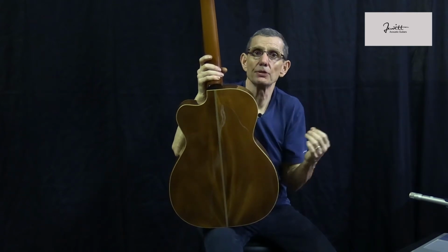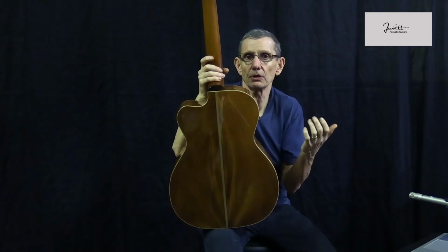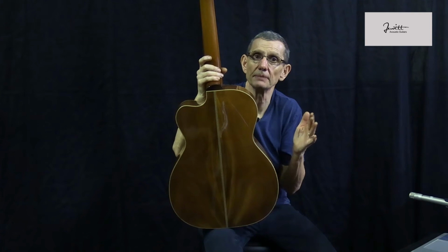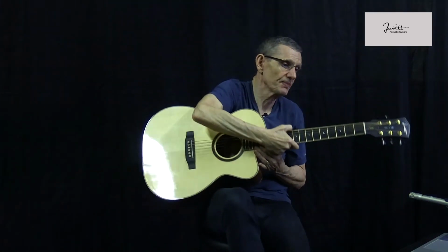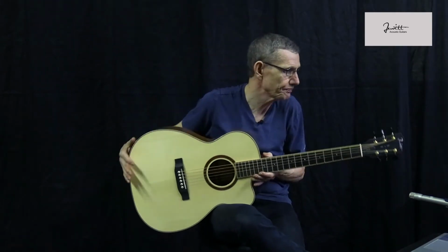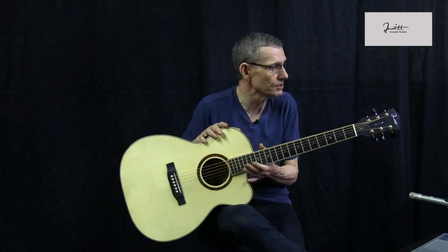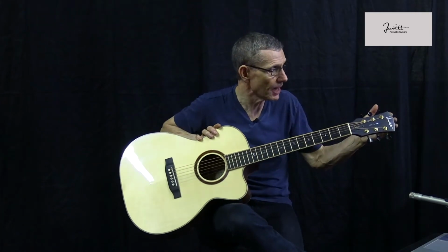I ran into this wood in a suburb of Cleveland. I went down, I looked at it, and I bought everything that this guy had, which was about 300 or 400 board feet. And it's been sitting in my shop, and I've been resawing it into guitars. And boy, this stuff really has a nice sound, which you'll hear in just a sec. But before I get into that, let's talk a little bit about some of the appointments and features of this particular model. I'll start up here at the top.